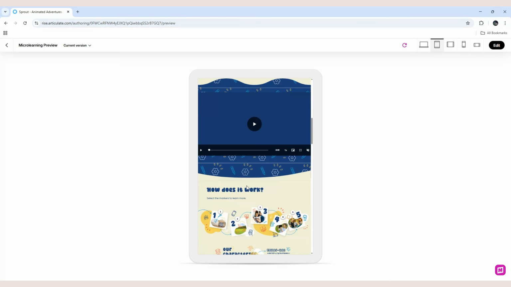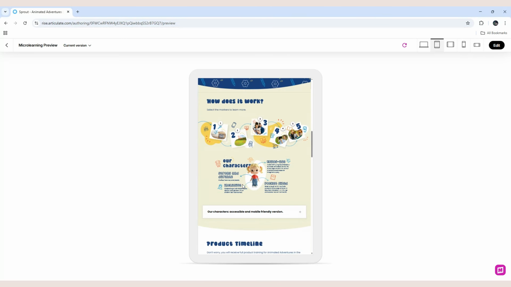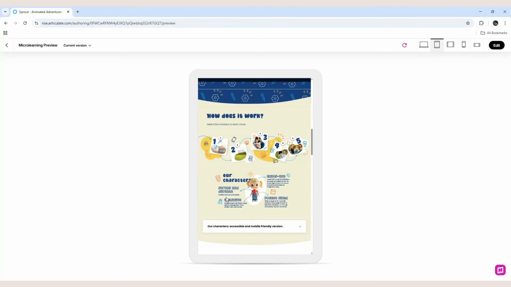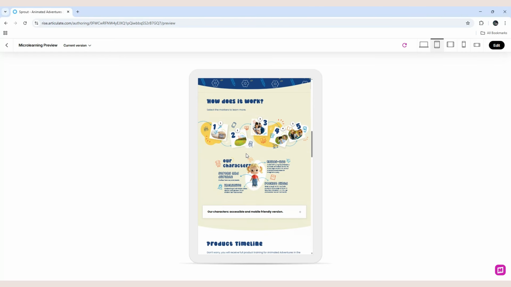For some reason, in preview mode on Rise, it loves to add white lines to my work. So here we can see that labeled graphic, and the only issue I find with labeled graphics is they don't scale that well. They don't seem to make these markers big enough for smaller devices. I wish, like you've got in Storyline now, where we can increase the size of these markers, I wish we could do that on Rise, like choose between a small, medium or large marker or something. So maybe something to add for a product update or a feature update.